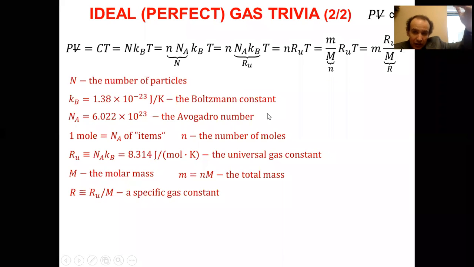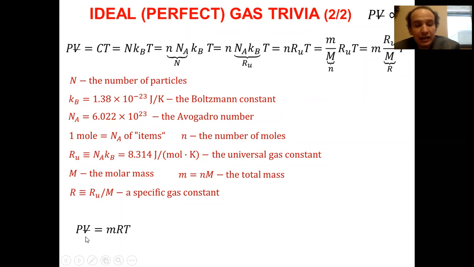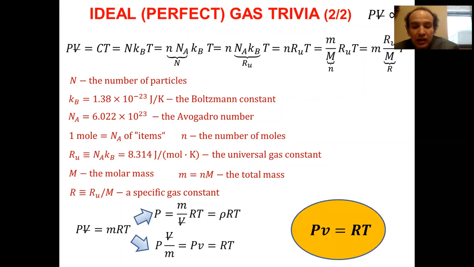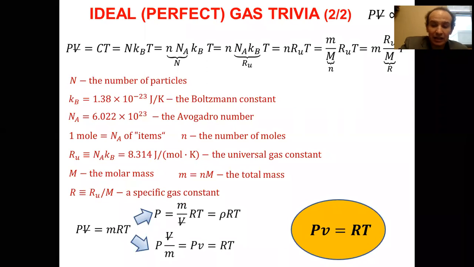But if you divide both sides by mass, you come to the equation PV = mRT, where R is the specific gas constant; don't confuse it with the universal one. It's from your table. And if you divide both sides by mass or volume, you come to the equation that we have. So this is our equation, right? That's what we discussed. We say that all happy families are happy in the same manner, so all ideal gases obey this equation.